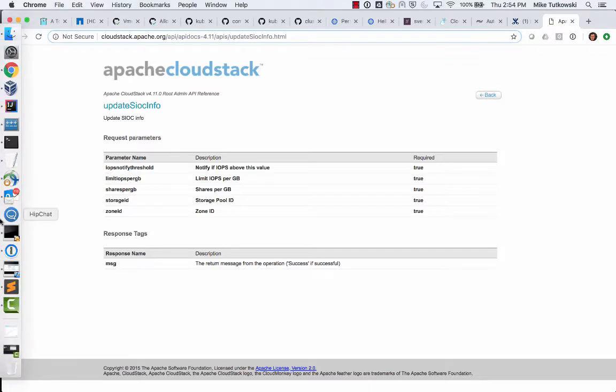Now let's go ahead and execute this from CloudMonkey and see what happens. So we've got CloudMonkey as the CLI, update SIOC info as our command. The zone ID, I actually already have this filled in properly. The storage ID is actually left over from a previous example, so we'll have to go ahead and update that.